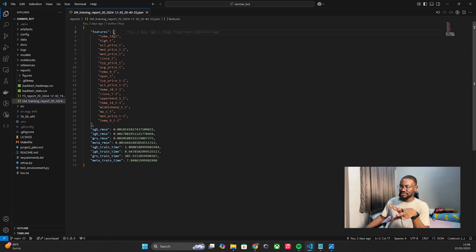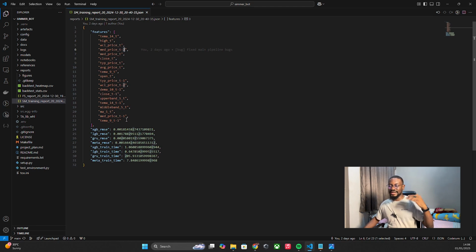So these are the features which it used to make predictions. And so you can see here, T stands for the current timestamp. So you can see for some parameters, it uses information from 2 time steps behind, just stuff like that. T minus 1 is 1 time step behind. So the model itself determines what it wants to look at within that time frame that you've given it. It looks at it, says, okay, this informs, and it brings all that together.